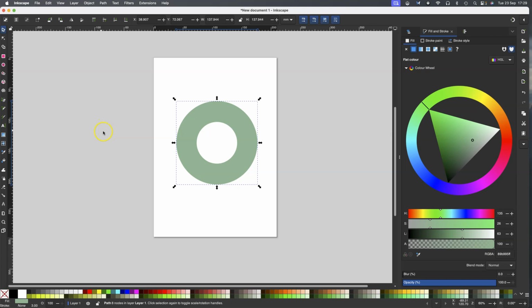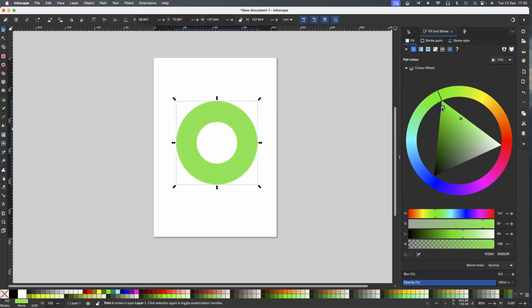So there's our hole. Now we probably want this to be a more donutty colour. So we're going to switch this to an orangey colour, maybe not that bright, a few less preservatives maybe. There we go. Now we need to add some icing. So we're going to duplicate again, Control and D, and we're going to choose the colour of our icing.